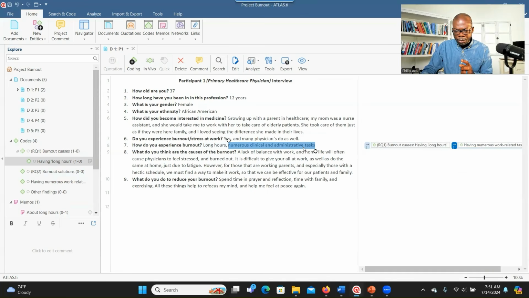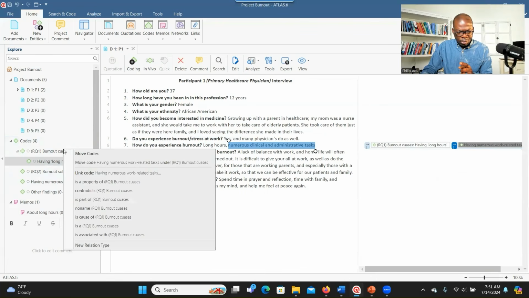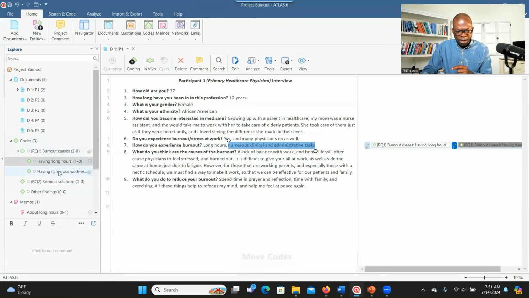And what you have to do is to either drag the code and drop it under the research question, or you can drag it from here and drop it into the research question 1 and click on move this information to research question 1. So you see how I have it here. So whenever you create a code, it will not directly go under the research question that you want it to go. You first create it and then drag and drop. So that's how you have to do the coding process.